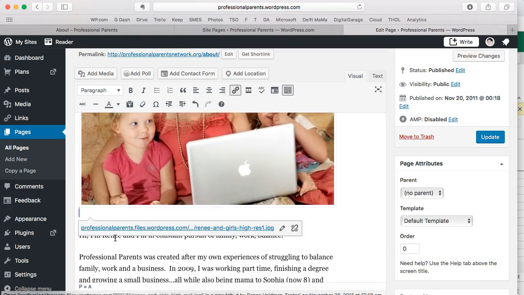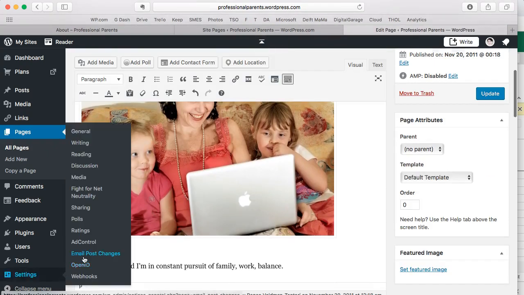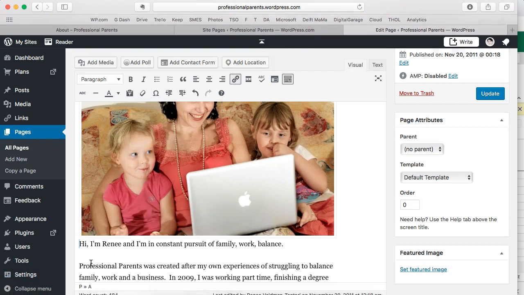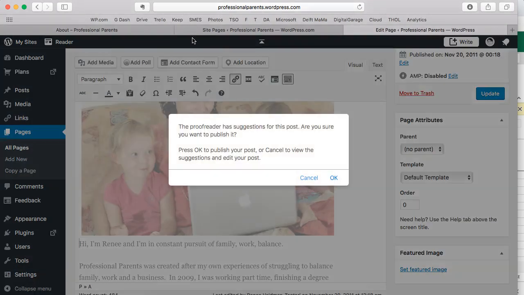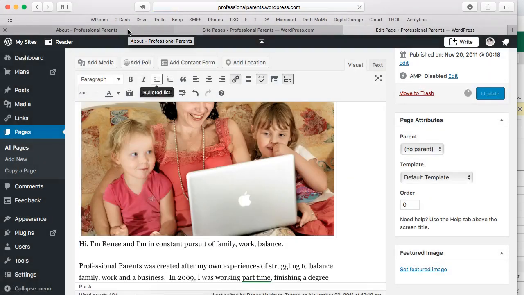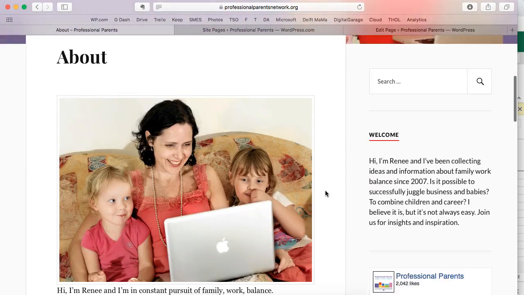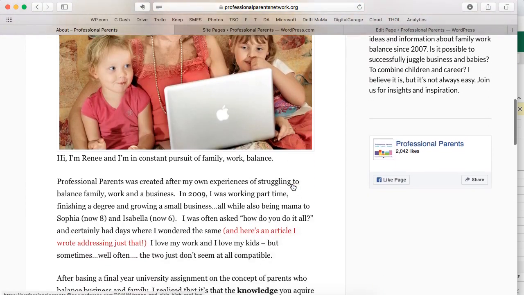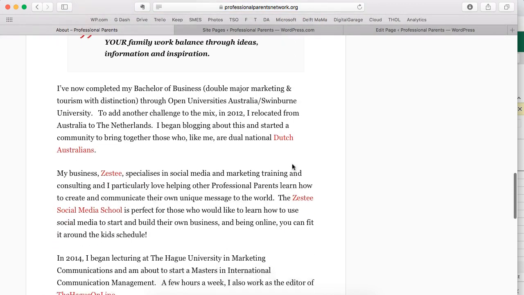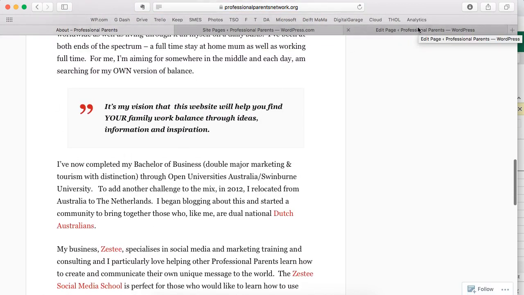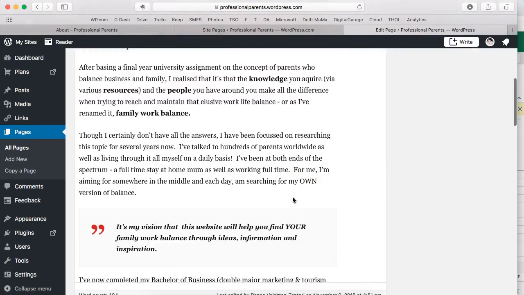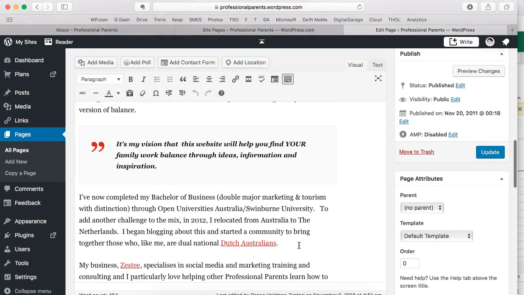So for some reason when I transferred my site, that didn't come up properly. I'll bring that up there. Once I click on update, accept the proofreader, I come back over here. When I refresh my screen, that image comes up. So I need to double check that. See here, this is a quote. So when you're looking at the About page, here I have just highlighted something for this quote. You just highlight something and click here, quote, and it will bring it in like that.